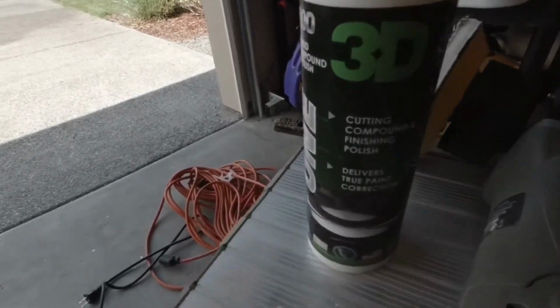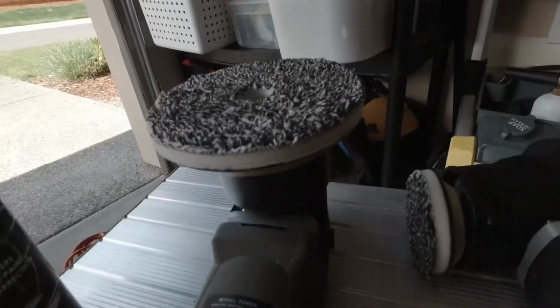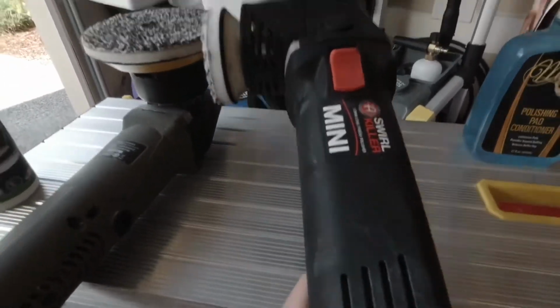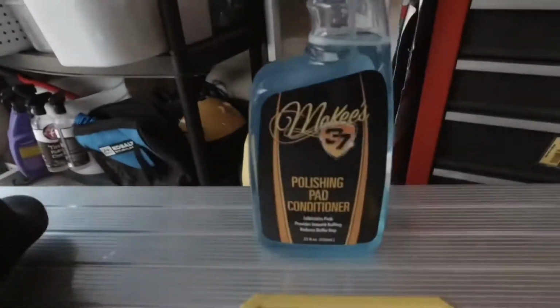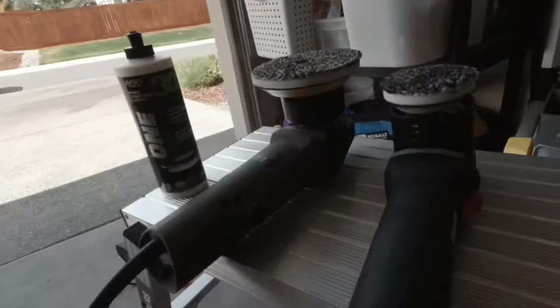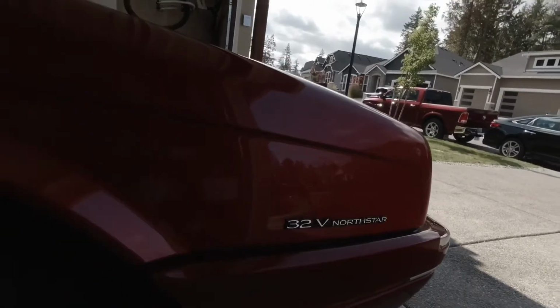Some tools. We're going to use the 3D1 cutting compound. We've got the 5-inch torque with the Eurofiber, and the 3-inch mini swirl killer, which is very girthy. It's quite heavy, so it's got the 3-inch for the tighter spots. Little pad polishing pad conditioner, say from McKee's. But anyway, that's the tools I'm going to use. We're going to pick an inconspicuous spot to get started, because apparently I was reminded of that in a previous video, to not forget to use an inconspicuous spot.